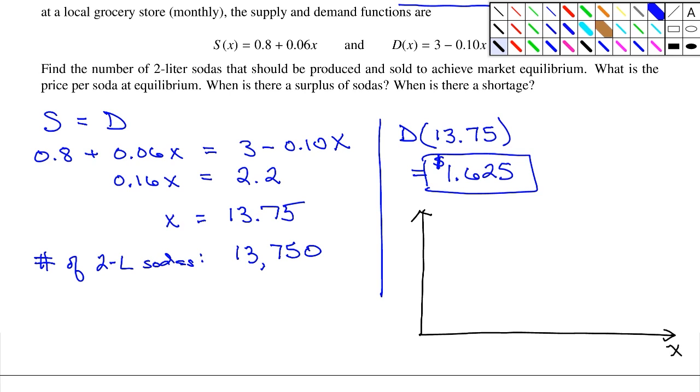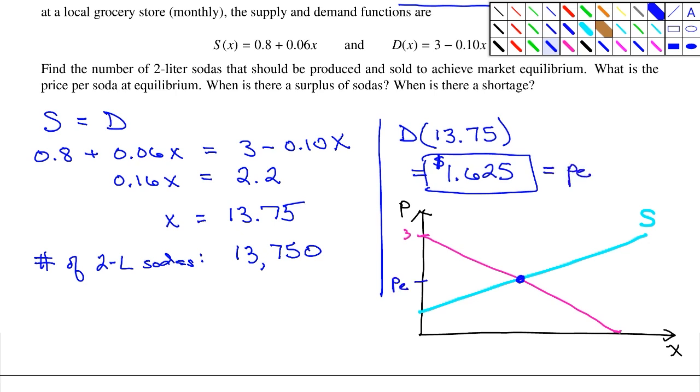All right, so here's X, and then here's the price. And now we're going to graph these. So I'm going to graph the supply curve. The supply curve looks something like this. And that's just a linear equation. It's all relative here. And then the demand curve, we know that that starts at 3, and it's going to go down. So it's going to be something like this here. It's a straight line. And then this point right here is price equilibrium, which was this. And then we have market equilibrium, which was this. And the actual number was that.